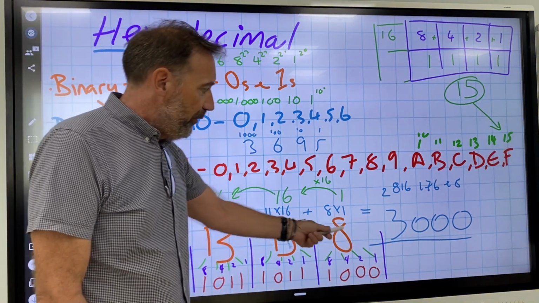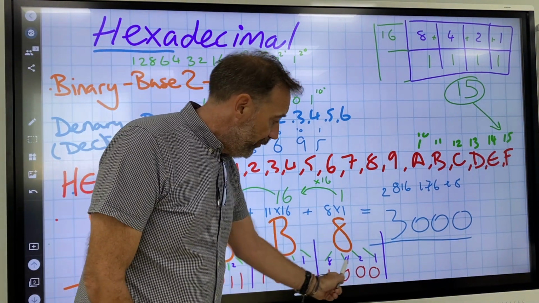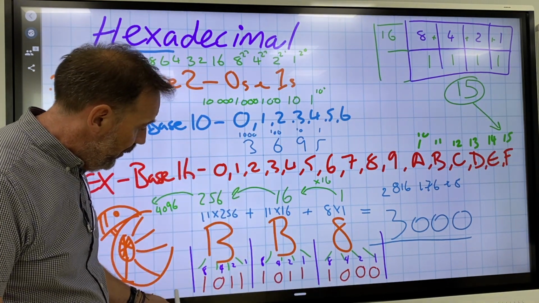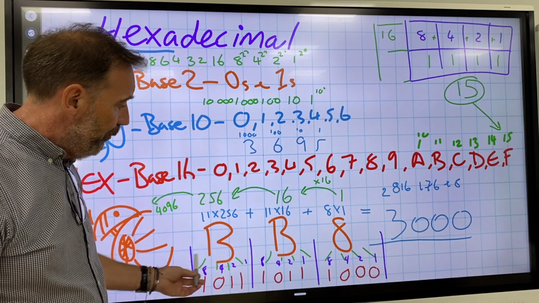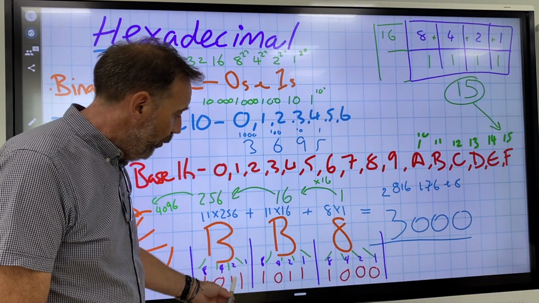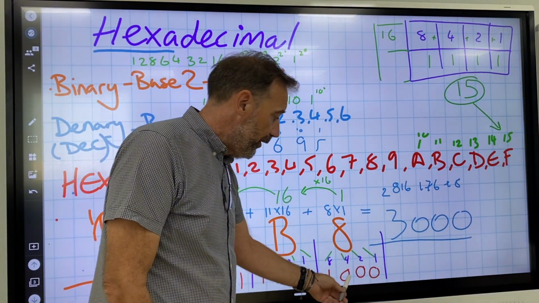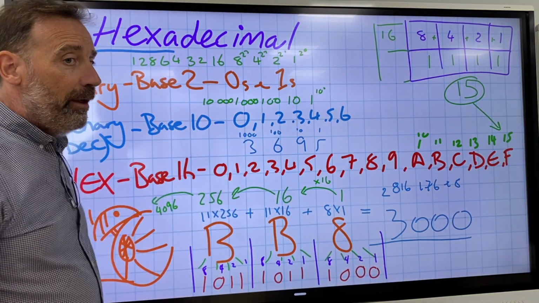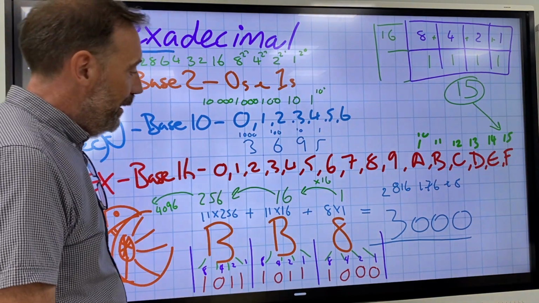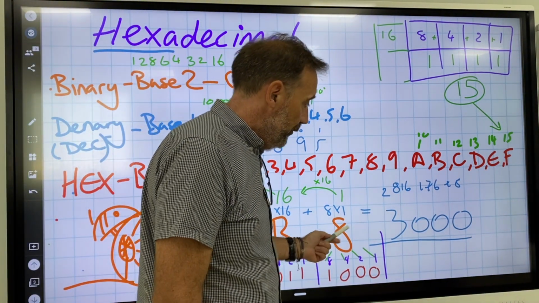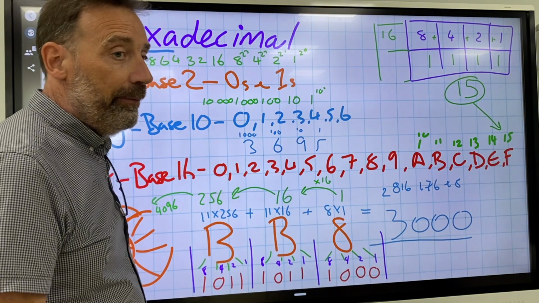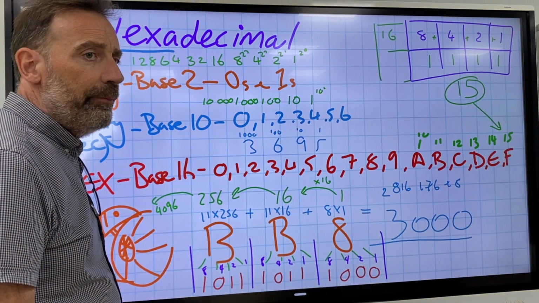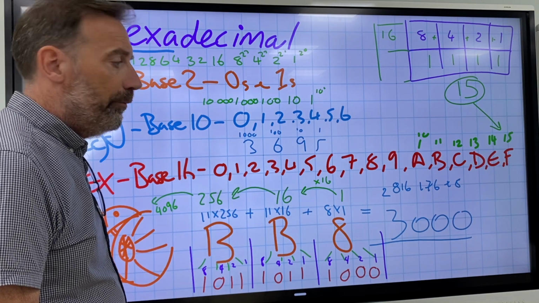Each of these represents a nibble. Therefore, I can just go 1, 2, 4, 8, and I can put the digits in. So you can see we've got the binary representation of BB8 as being 1011, 1011, 1000. Okay, 12 characters. So we've converted quite quickly between hexadecimal to denary to binary. So there's no way that we transform the hexadecimal into binary directly. Like that.